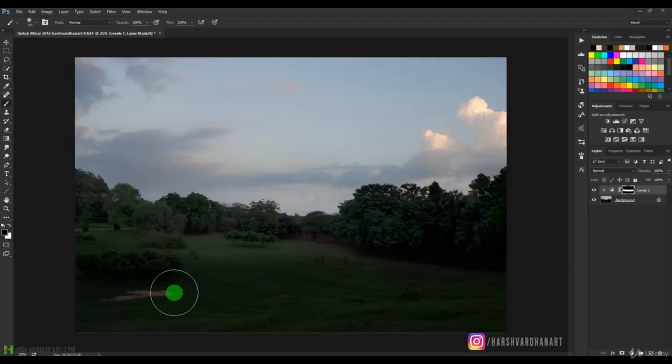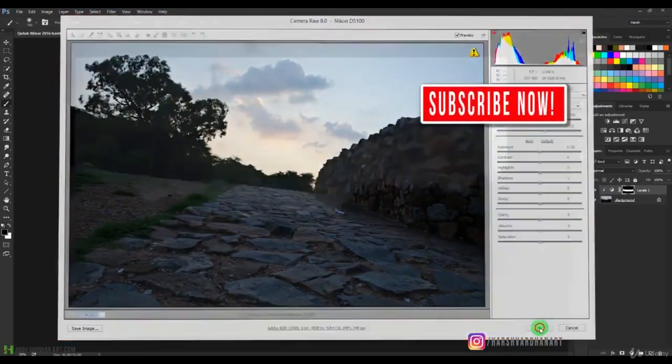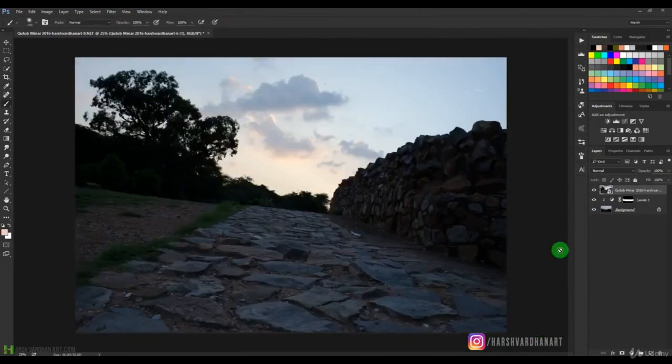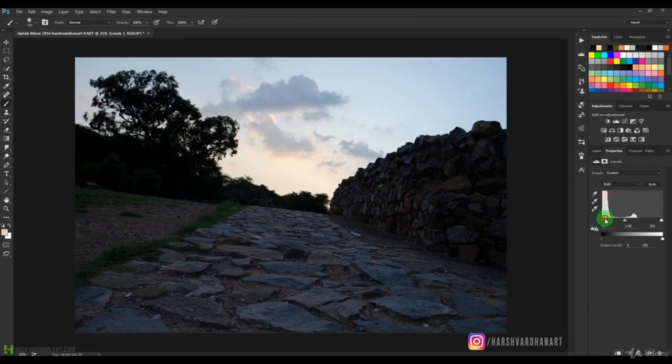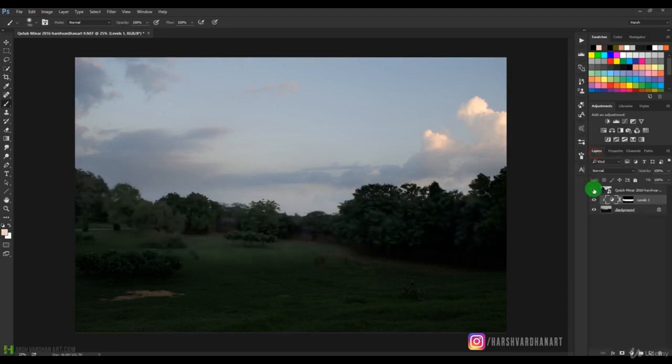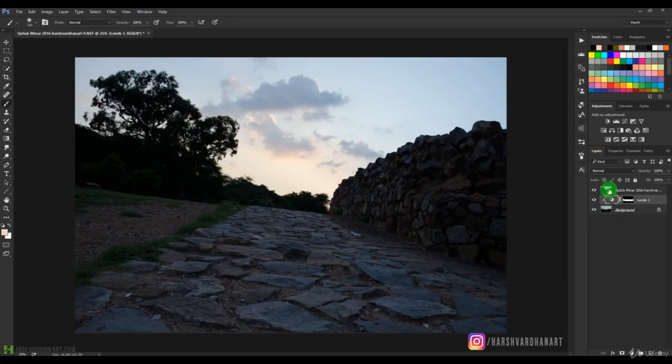I think let's take this one to show you clearly, and you can see now if I make any adjustment, it is not going to affect this layer. If I turn it off, and now let me show you, it is affecting only this layer, not the above one.